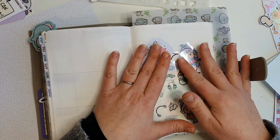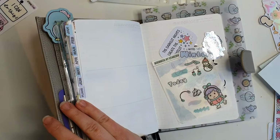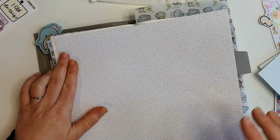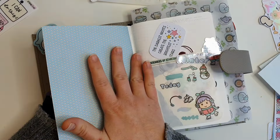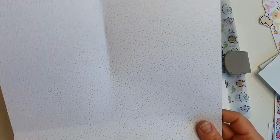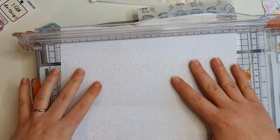I am a week and a half behind in my Stalogy already. I say behind. I knew this was going to happen, so I've got all my planning on bits of paper, so that I can just transfer the information, because I know what I'm like. I'm going to want the information in here and have a completed planner, because I am that way inclined. Right. So the first thing I'm doing is just trimming down a piece of paper for a background.